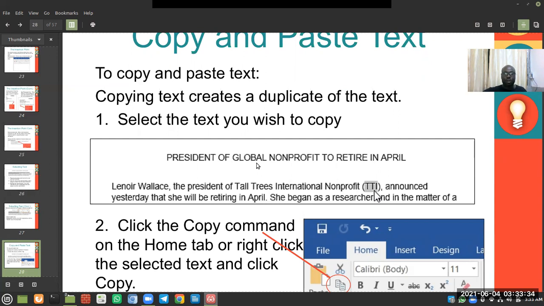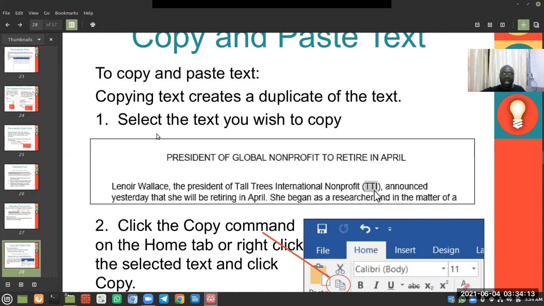The act of copying implies that we take an image of whatever we have selected, which is kept on a clipboard, and then we move to a different location within the document, and have it pasted over there. What we have highlighted will remain where it was originally, but the same item will now be reintroduced at a different section within our document.